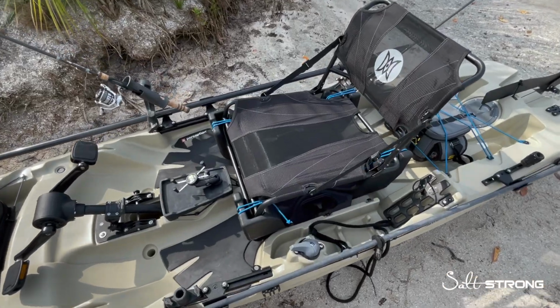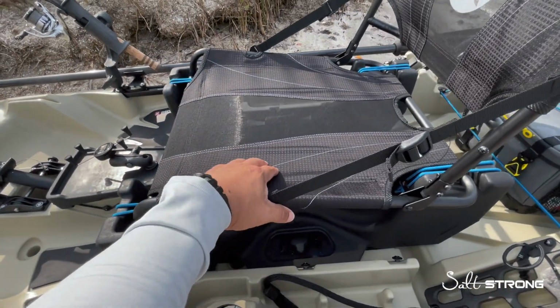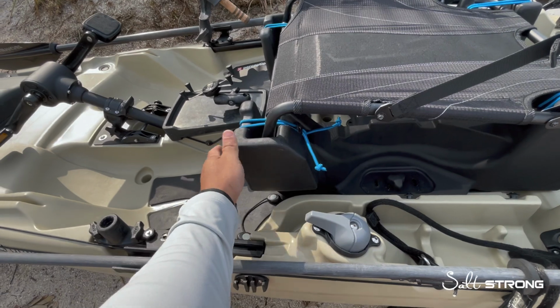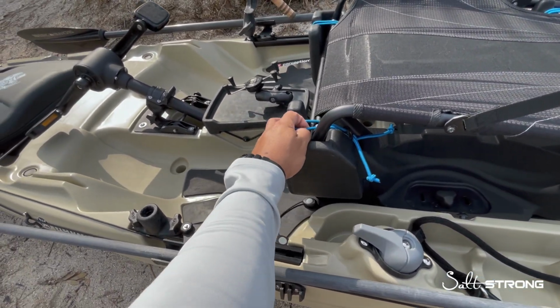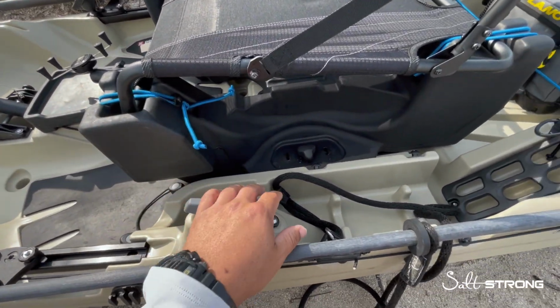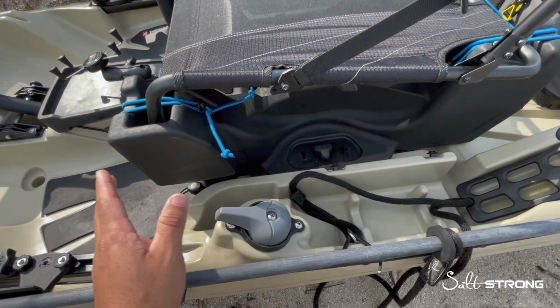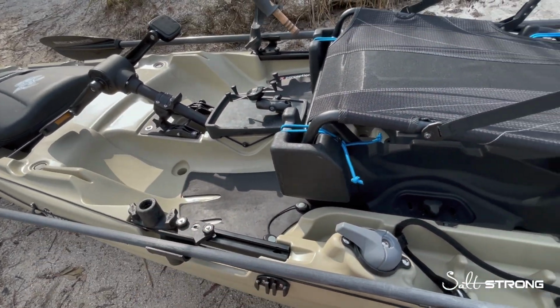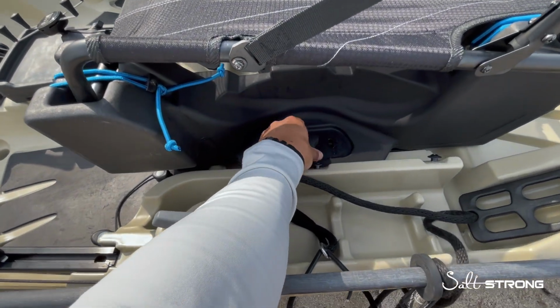And then the seat here, this is a nice comfortable seat, big seat. It's made out of mesh. You can adjust it here with these straps. It clips into this base with bungees to keep it secure, and this base here actually slides forward and back. So if you need to adjust it to properly get to the pedals, you can just adjust it on either side.